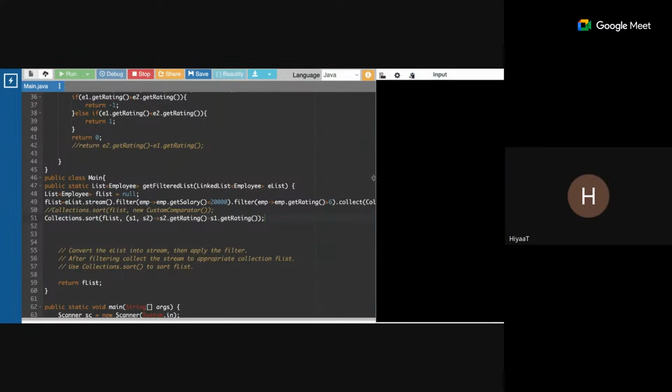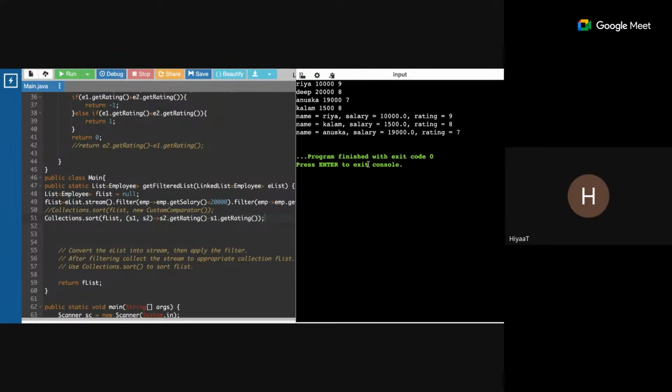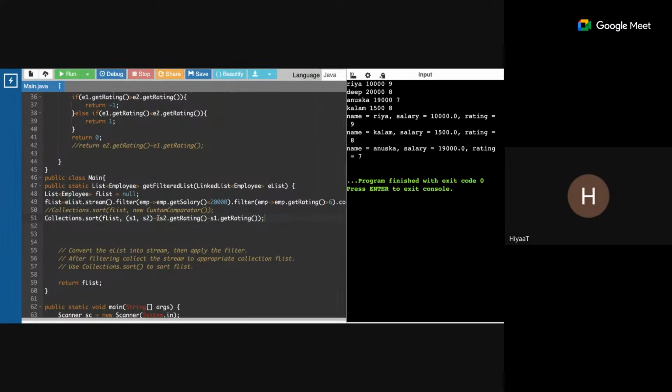So this would also give me the same logic. Now for ascending, you would simply reverse the order, like S1 minus S2.